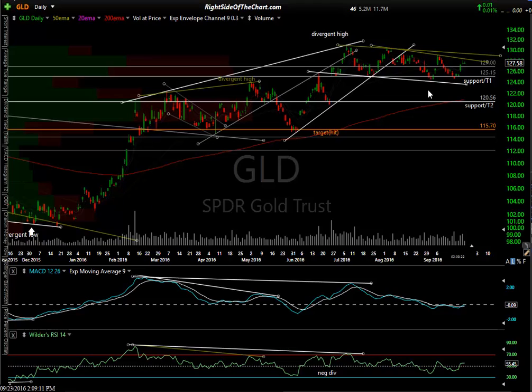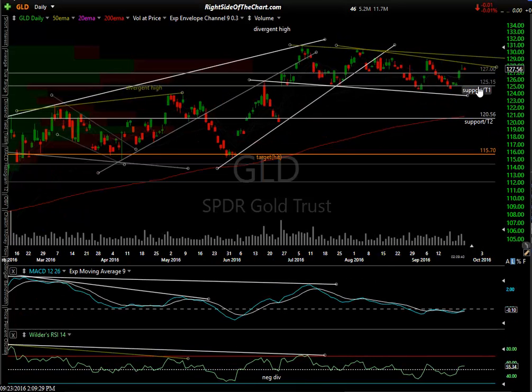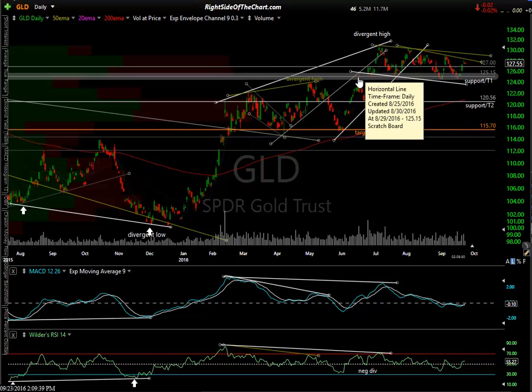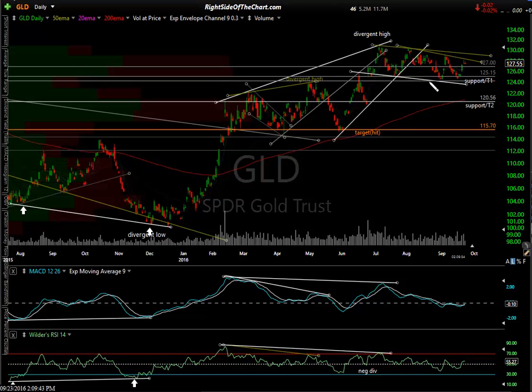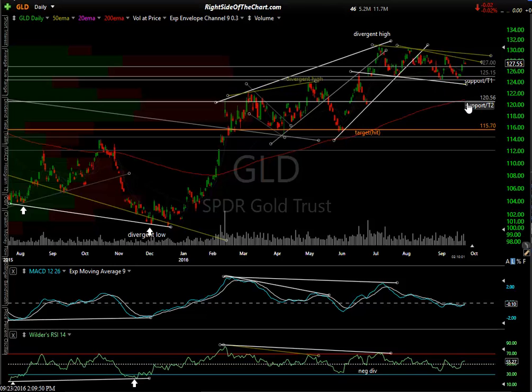If you get the call on gold right, and you can call a 5% move, you're going to make 15 or 20% on the miners in either direction, usually, something like that. So there's gold, and you can see 1, 2 successful defenses of that 125.15-ish level. It's not a hard level, but it's come pretty close both times and had a bounce. So this is what we need to see go. Now I would lower that line at this point. That line was drawn for these reaction lows and this reaction high back here. But at this point, you want to watch those recent lows, and that comes in at about 124.50, call it. So a move below 124.50 will more than likely be the catalyst for a move down in gold to this level.